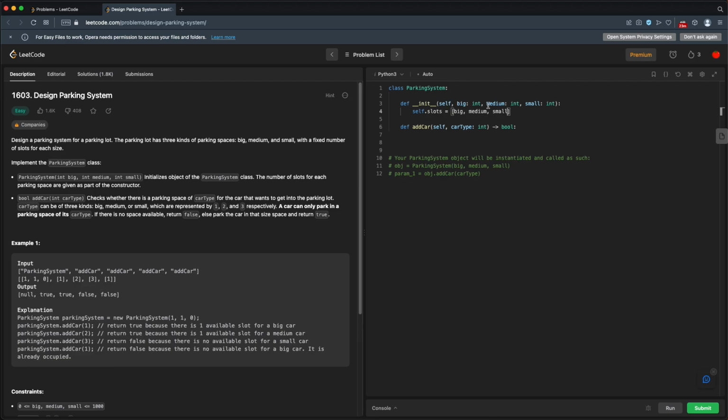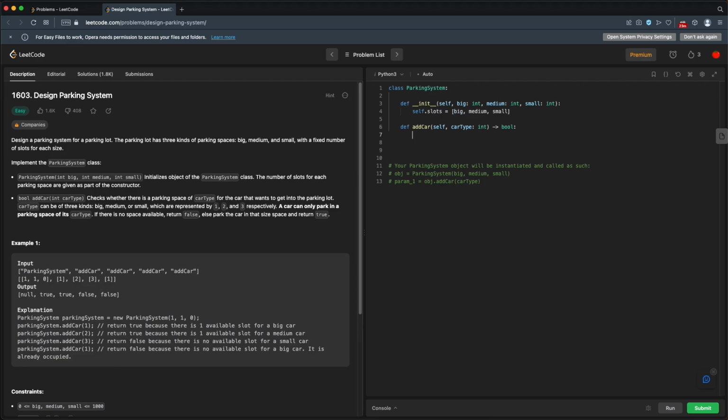Now, these will be 0 indexed. So big being mapped to 1, this is actually mapped to index 0. Medium is index 1, and small is index 2. So we'll have to do a little bit of math to convert our car type into our actual index here. But that's pretty straightforward. So we're storing our slots in our self slots.